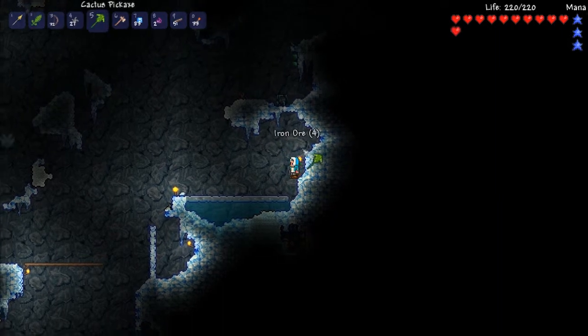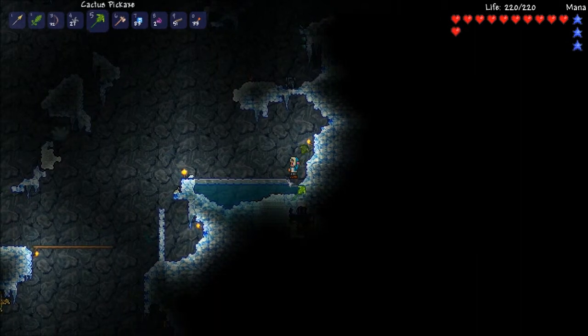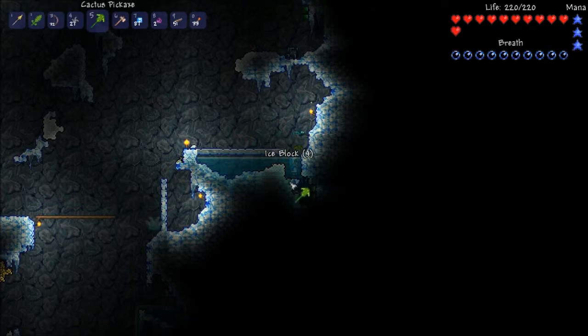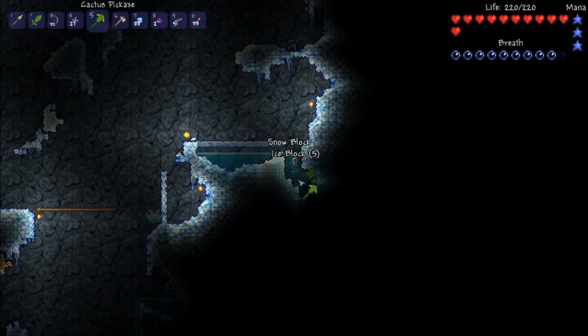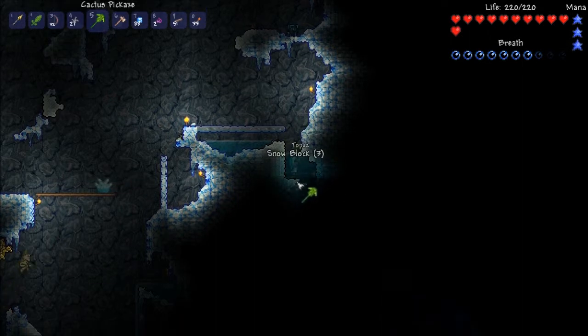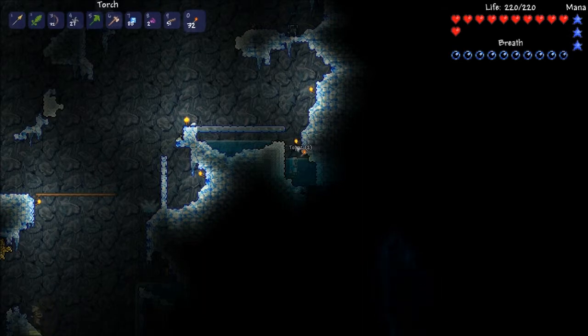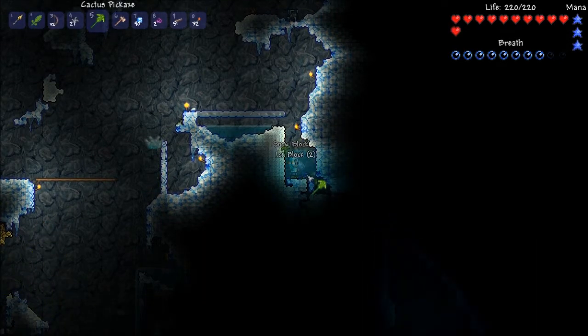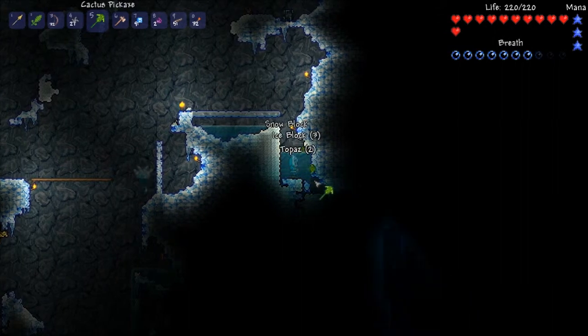Of course, a little bit of iron. Nice. And some stuff down here. What are you? Topazes. Now that's fun. Topaz is our magic find.